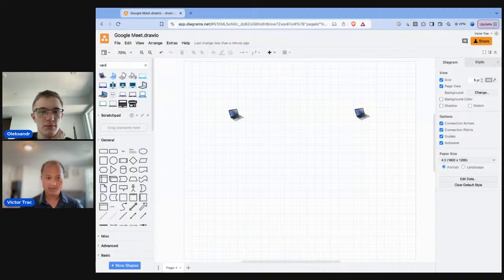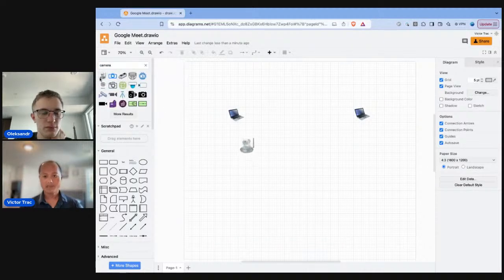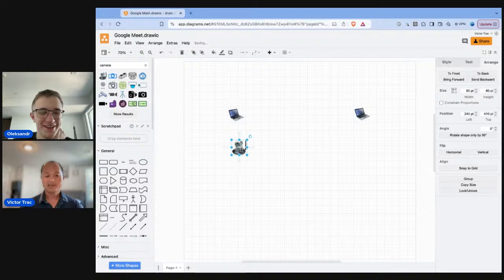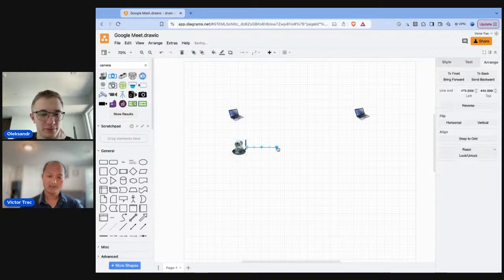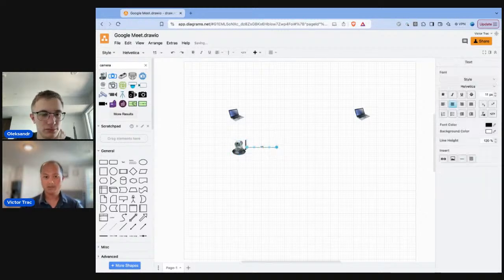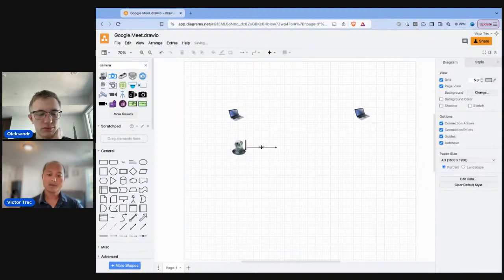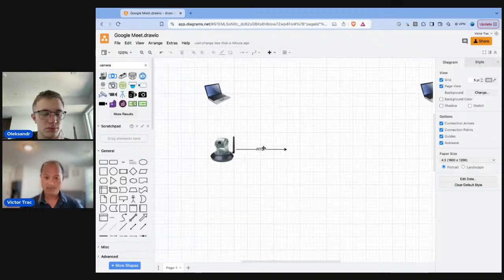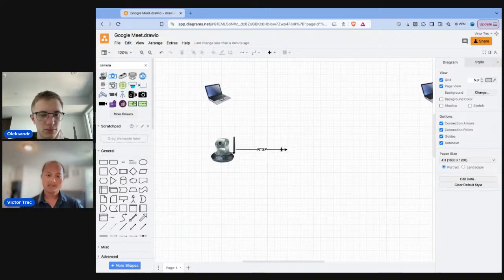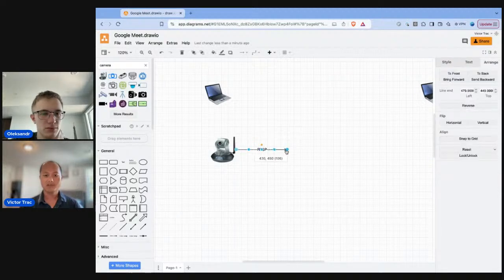If I do a camera, you don't even really need a laptop in this case, right? I just have a camera, and it exposes a stream, and it uses a protocol called RTSP, I believe that's what it's called. The camera itself gets an IP address, and it just listens to a port, and anybody can subscribe to it, right? Let me zoom in a little bit so we can see this better. So this thing has an RTSP stream, right? It's just capturing information over here, exposing a server, and it's just streaming.